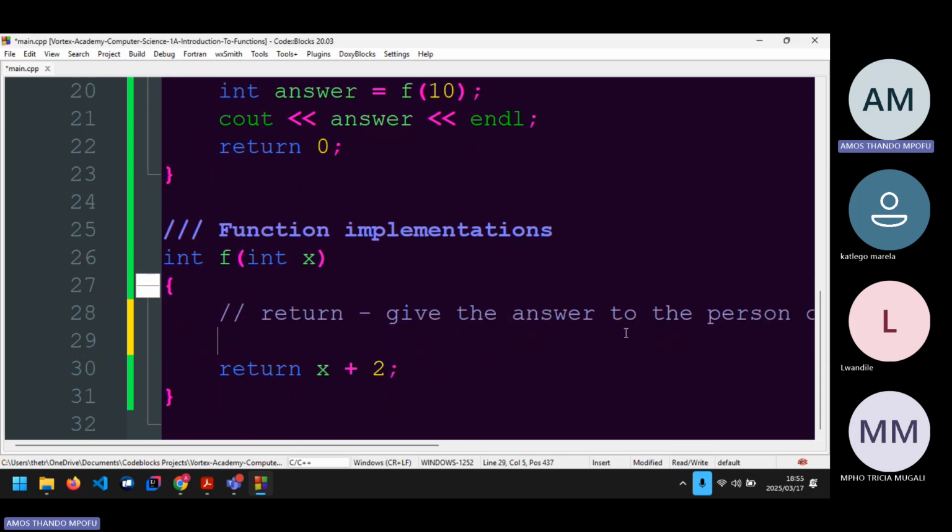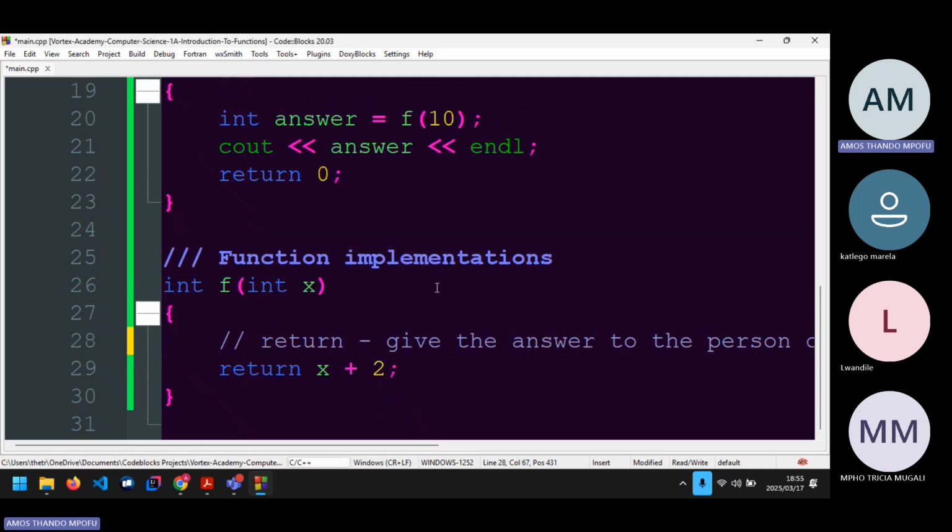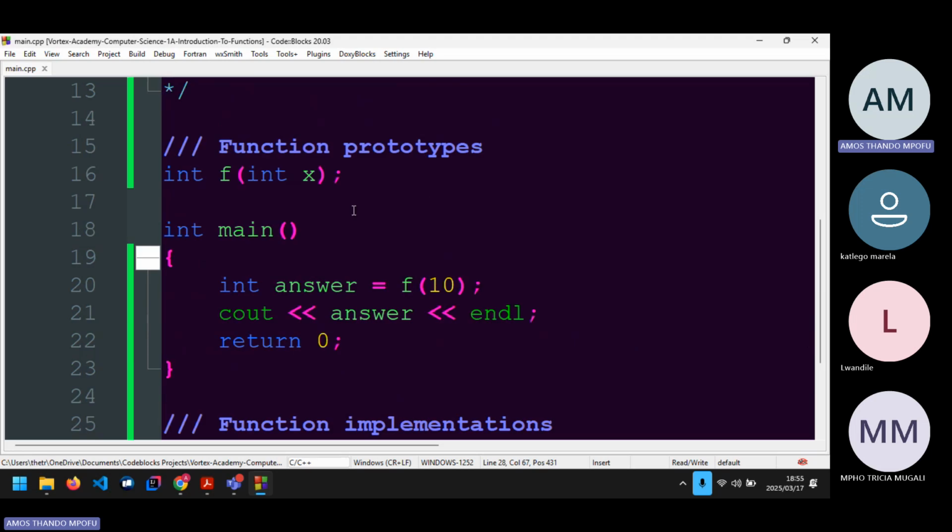Then you can have, it's up to you. Remember, functions are different. You can have a switch statement here, whatever is valid C++ code. You can have for loops here, while loops, if statements, and then within the if statements, you have for loops. It doesn't really matter, as long as if you said your function returns something, it should return something. In this case, it's a simple function that calculates. I'll share the code in the group, so don't worry about that.